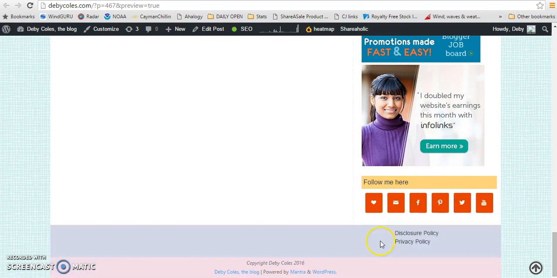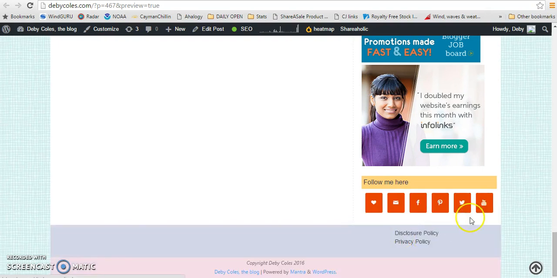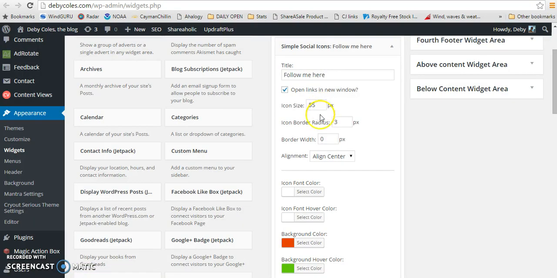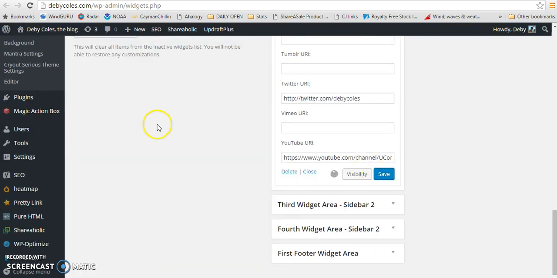It also depends on how many icons and things that you have here. If you have a lot of social places, then you may already be on 2 lines and it may not matter. But I'm just going to go in now and change up these colors, change up the sizes so that when I hover, it doesn't go to a new line. So presently we've set our icon size to 55 pixels. Let me just change that to 50 and make it slightly smaller, and we'll see how that works. So I'm going to save the widget again and then refresh our page.